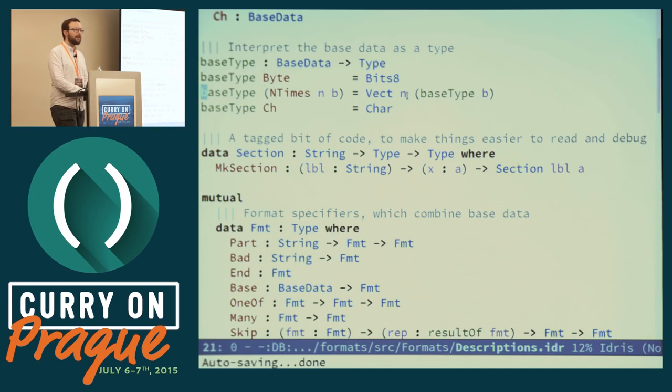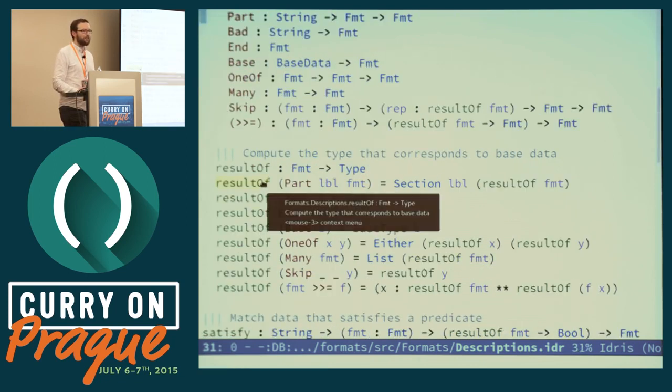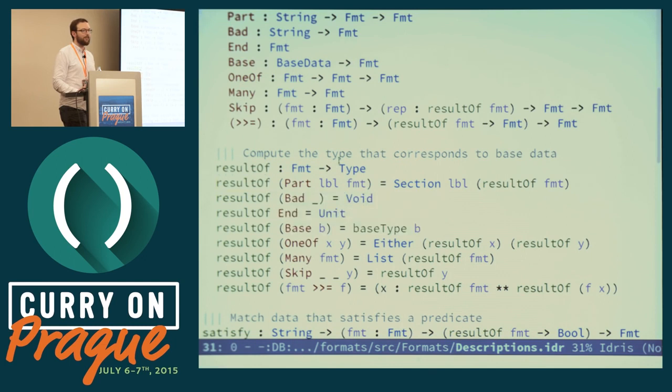So you store the binary data by rows, right? How do you store the binary data? Is it stored by rows or by something else? So in this particular example, I wrote a little thing that uses the CFFI to malloc a chunk of memory, and I just hold that. And I walk a pointer down it when I'm reading it in. And the result of processing it is going to be a nested sequence of dependent pairs or other constructors as determined by the interpretation function result of. Yeah, I don't get it, but maybe I'll ask you later. Okay.